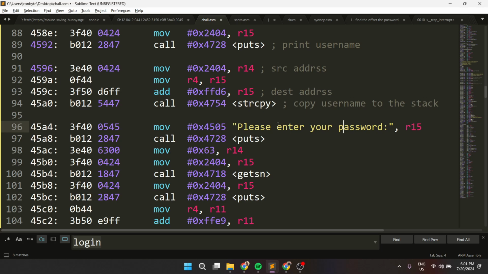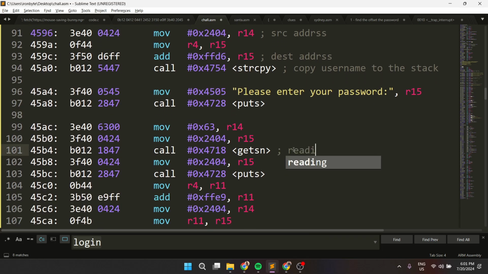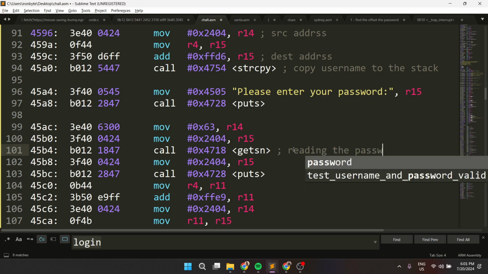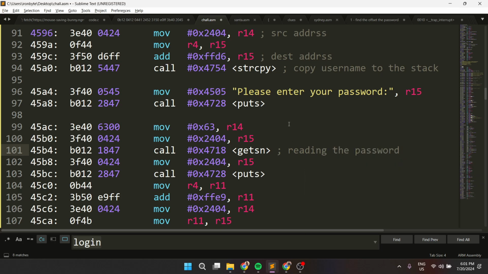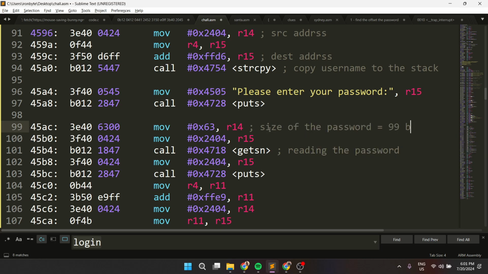Once we finish that, we enter the password and start reading the password. As you can see, we are reading 0x63, so the size of the password is also 99 bytes, and this is the destination address.